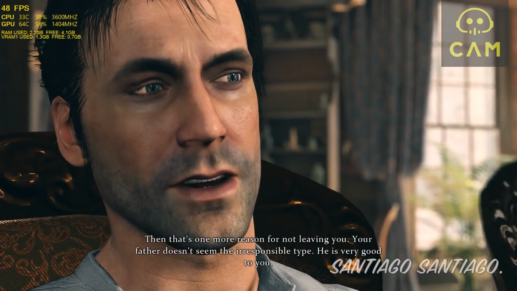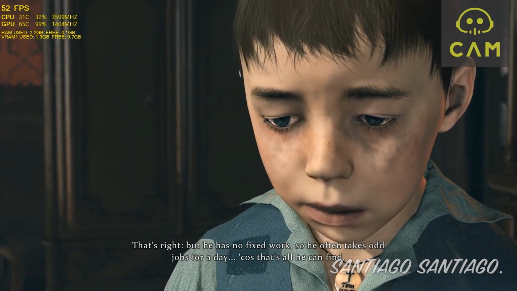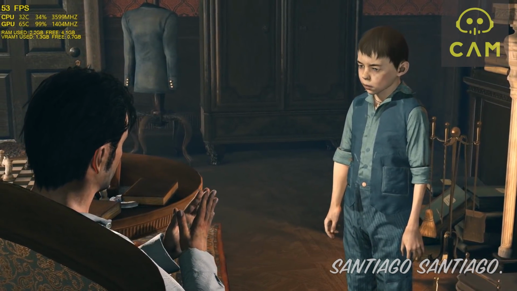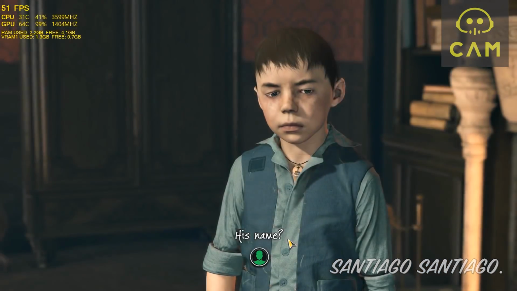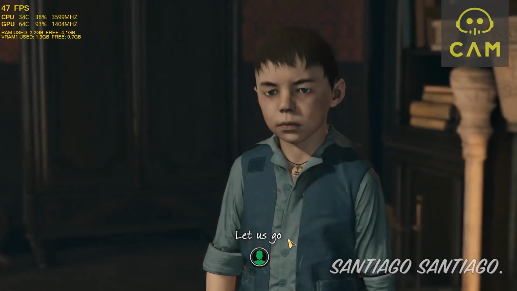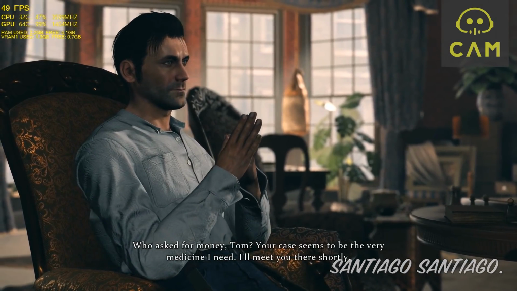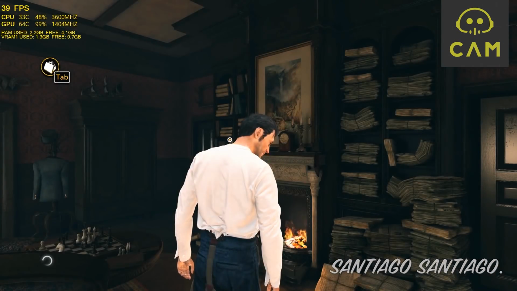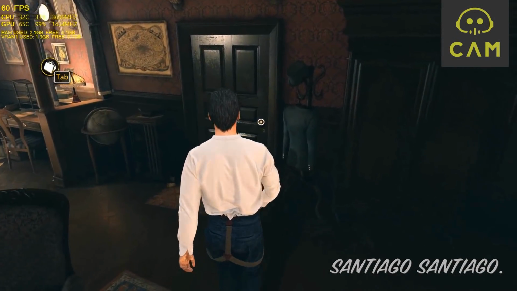I think that is 1080p 30 frames per second on consoles. That's what I read on the internet. The developers claimed that they were targeting 1080p 30 frames per second on this one. This is not like Crimes and Punishments story-wise. This is a different version of Sherlock Holmes. This one has a daughter and all that kind of stuff. I noticed that the characters are less detailed than the previous game. Sherlock's face in the previous game was way better. But overall the game looks way better.